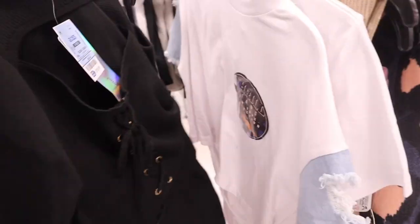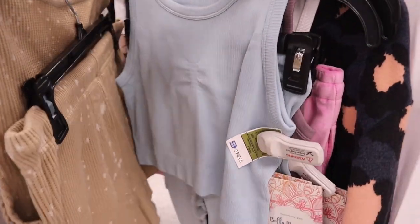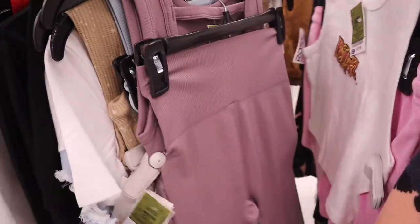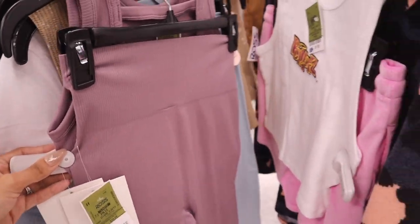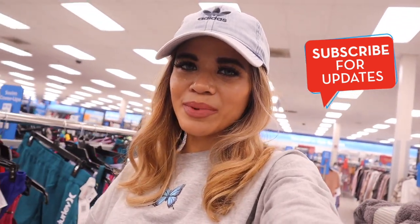Ross has workout outfit sets — one for only $13, another with a skirt and top for $20, a lounge outfit for $17, and a yoga workout outfit for only $14, even in purple. There's also a workout outfit in white for $18. I might head to the Under Armour store for similar shorts since I don't mind paying full price for that brand. I don't see anything else I really want, so I'm calling it here. If you enjoyed today's video, give it a big thumbs up, and if you're new, this channel is all about shopping — see you in my next one!